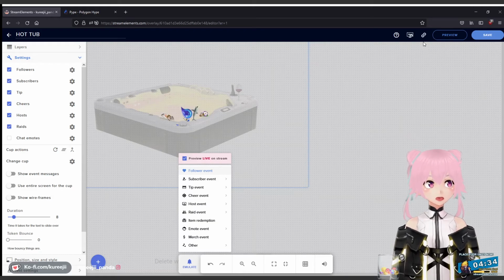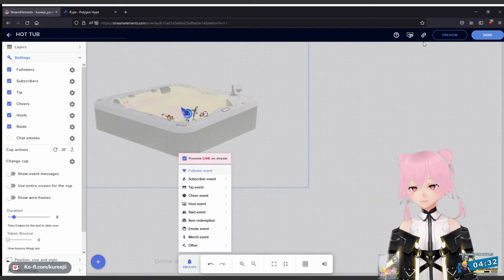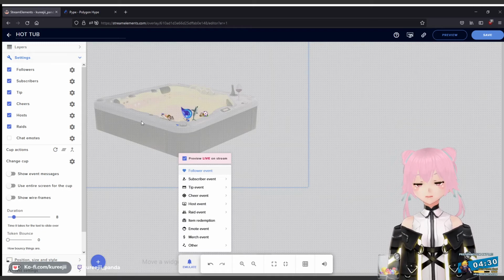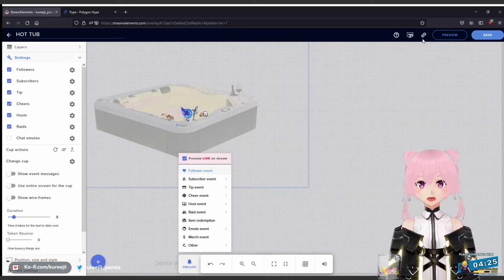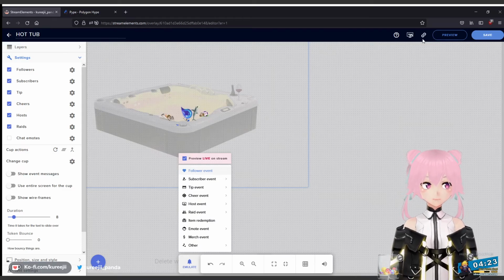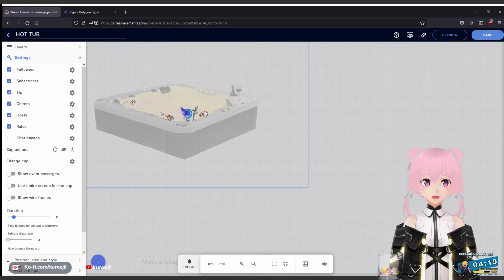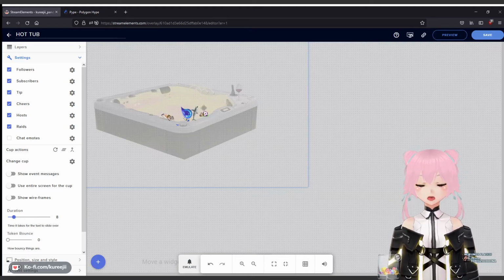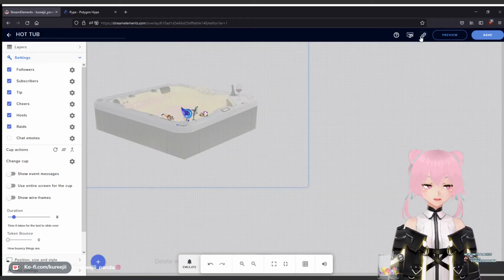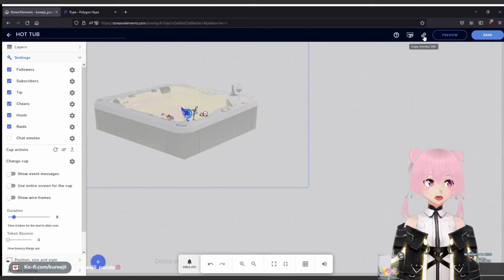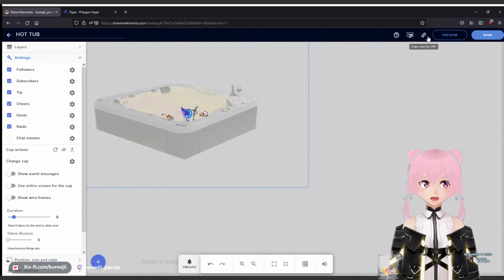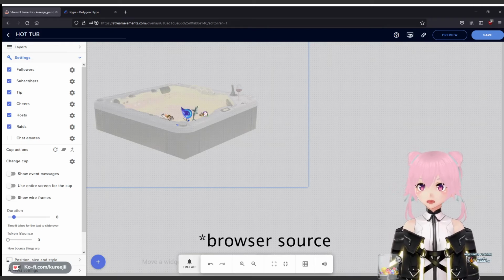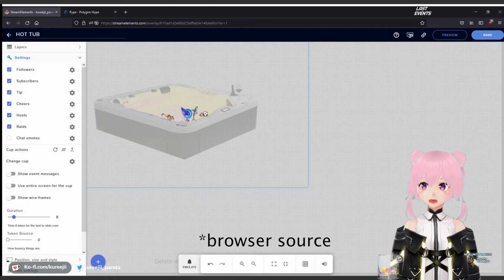And then what you want to do is if you want to put this into your stream, we just talked about how to program it and how to make it. If you want to add this to your stream, the cool part about Stream Elements, which is one of the reasons why so many other streamers use Stream Elements, is you can basically program all of your stuff on the web page. You don't need to download it. And then you basically copy the URL of the overlay. So you can copy the URL, import it into your browser setup onto Streamlabs.